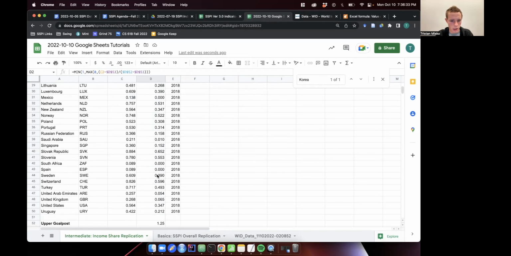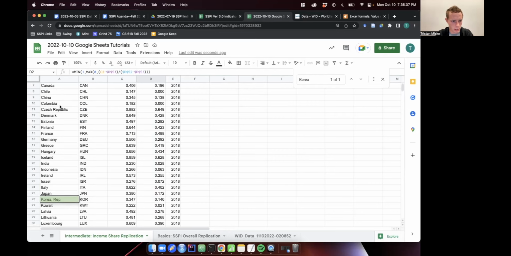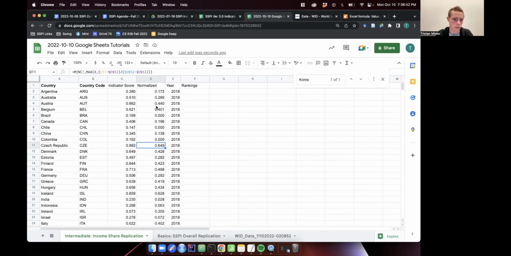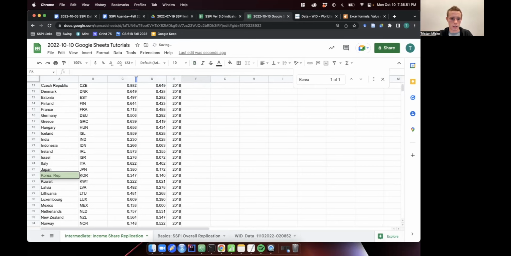Perfect. And now I remember that Czech Republic scored really well. Let's just check that they still do. Yeah, fairly good. It's interesting. These scores have all gone down. Hopefully I collected it correctly, but let's not worry about that quite yet. It looks like it's all fine and I pulled down the right data.